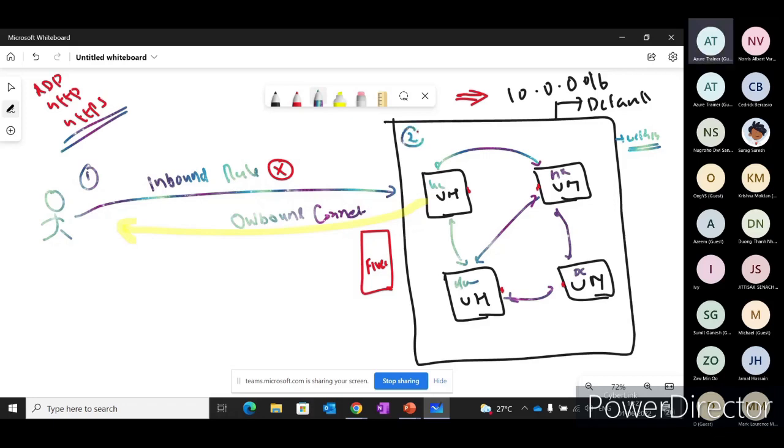I'm just pausing here to take questions. Hope you are comfortable with this. If you have any question, I request you to post it in the chat window. Michael is asking how to access a lab. We need to use the free account. We already shared the procedure for how to create a free account. Michael, you need to use the free account or your personal account for accessing the lab.